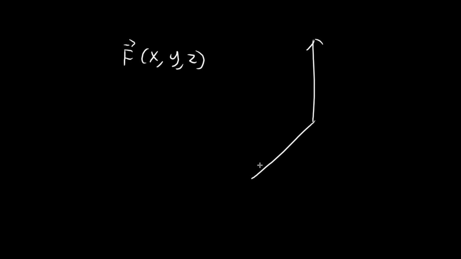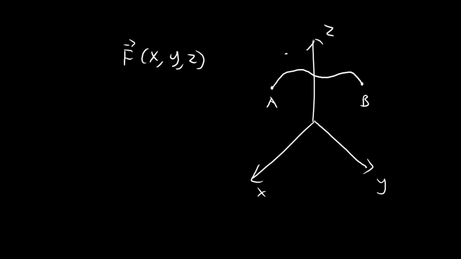In this video, we're going to talk about conservative fields. So let's say we have a vector field, and this vector field assigns a vector to any given point in space. And let's say we have a certain point A, and we have a point B, and then let's draw a path connecting these 2 points.